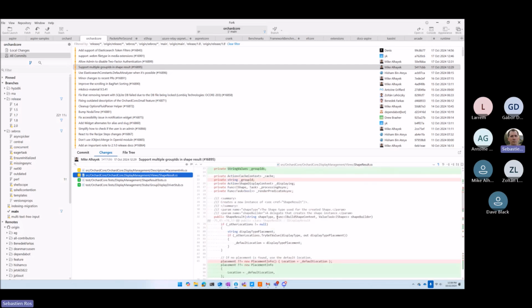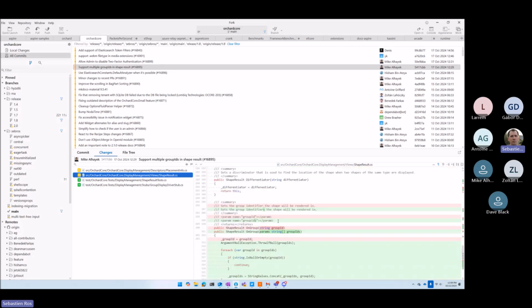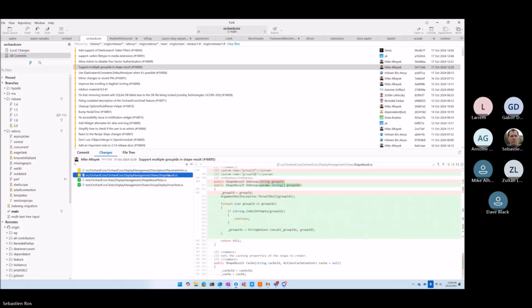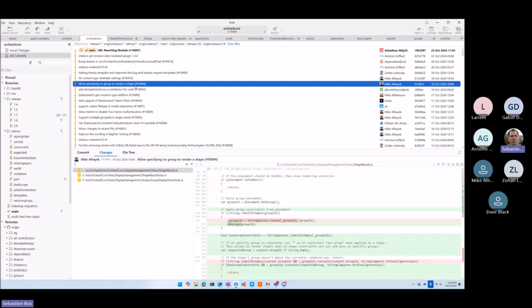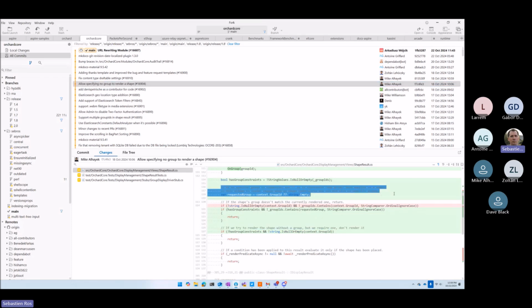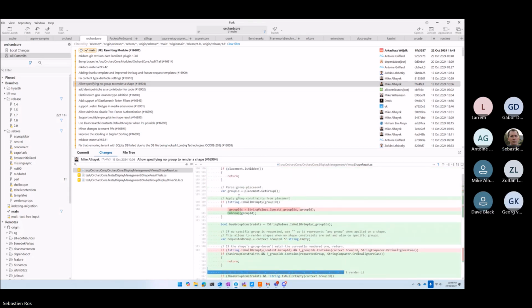Oh, and I think during this merge with PR, I think I put some comments in Microsoft to them. Where are the comments? Did you keep the comments? Or was it, it was there, okay, it was later. This one first was to support multiple groups, and there is another PR here, allow specifying a group to render a shape, where we added more comments because it was getting too complicated to understand what the code was doing and what we could do with the code. So now we explain why we do the checks for the user entity.